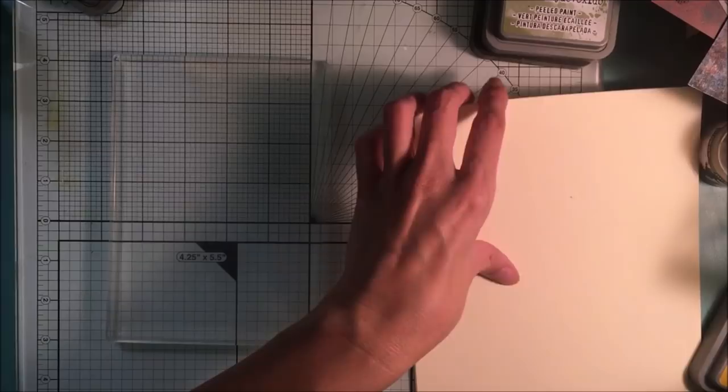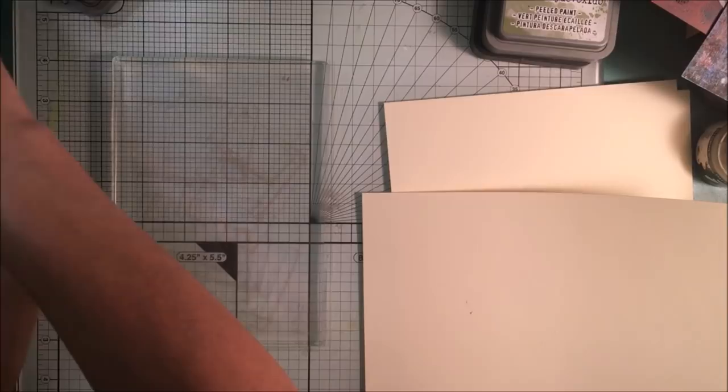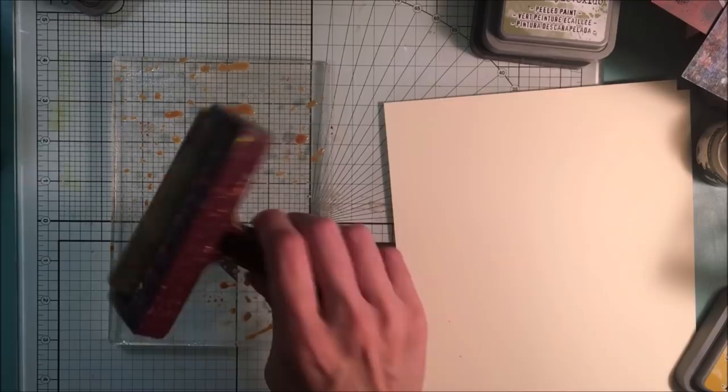And since the first time when we used the vintage photo, I had way too much ink on here, I'm just going to lightly pat some of the ink on there and then saturate it a whole bunch with water and use the brayer to get rid of the square shapes. So I'm thinking this will have more of a droplet effect.